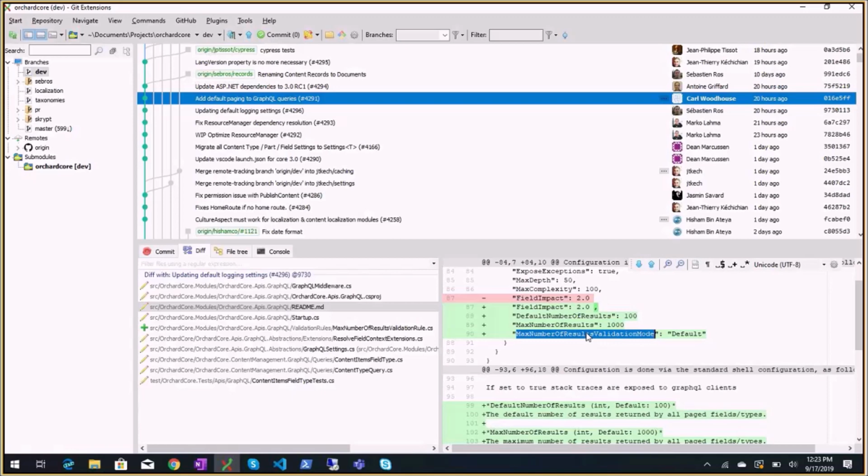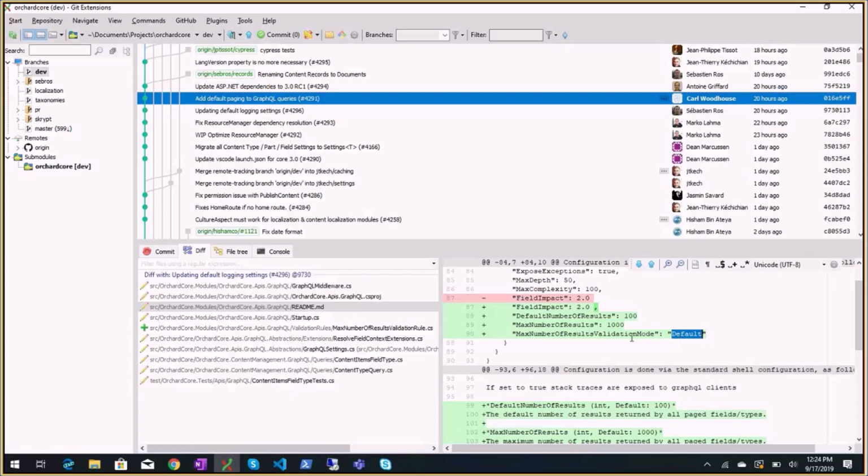And then if that happens, you can define what's happening. There are 3 options here. Default will be looking at the current environment, like is it development or production. In development you will see an error, okay, and it will be logged. And in production you will see a warning, but it won't break. Okay, it won't break the site. You just see a warning saying, okay, we limit it to 1,000 even though the user requested 2,000. Okay, and so default it will be based on environment, but there is also enabled and disabled.